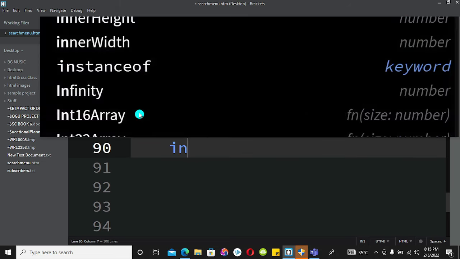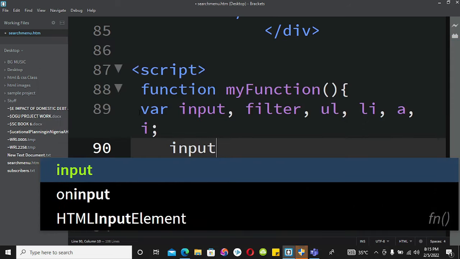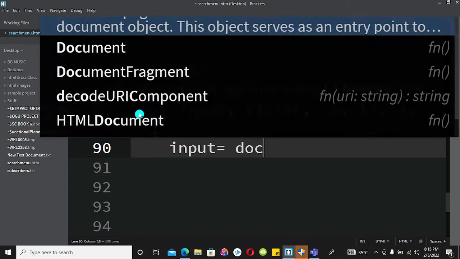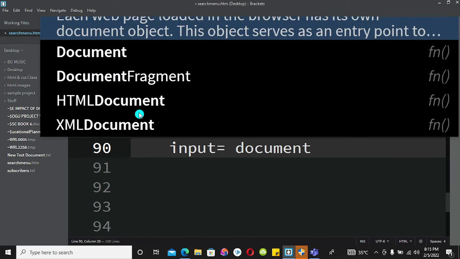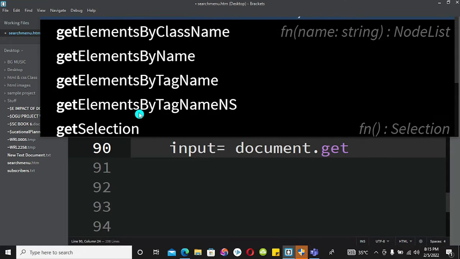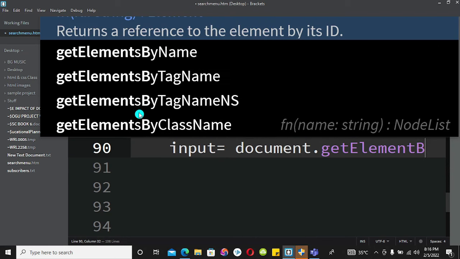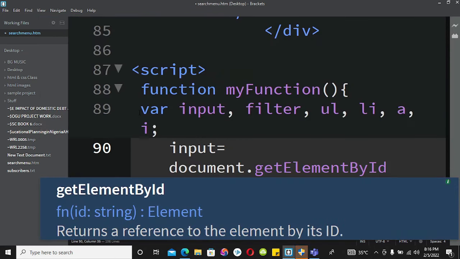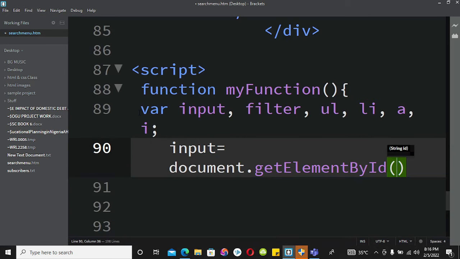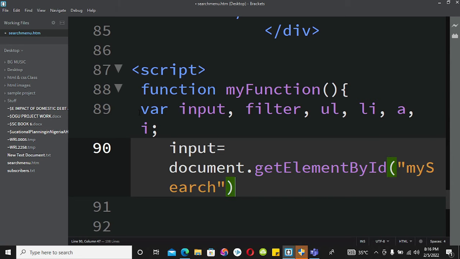So next I'm going to say input is equal to document dot get element by ID. And what ID are we getting? My search. So I'll say my search, which we have also declared before the function proper.